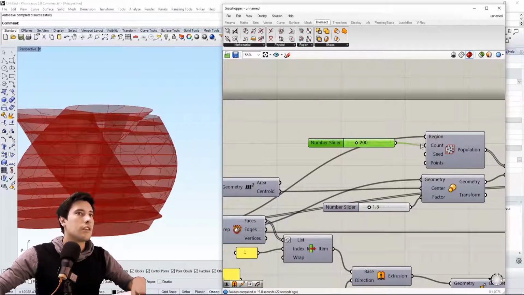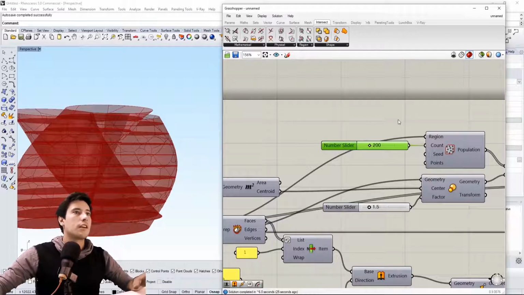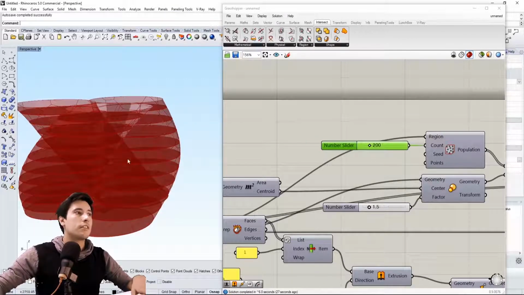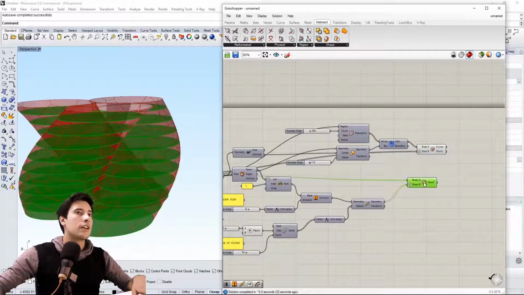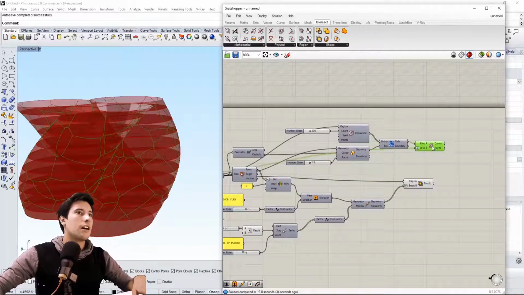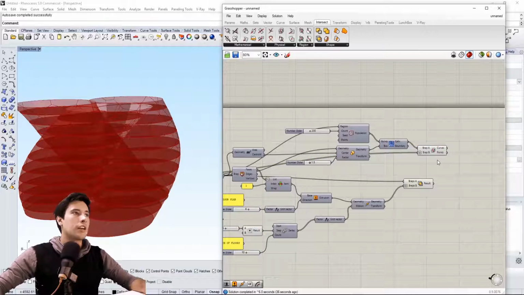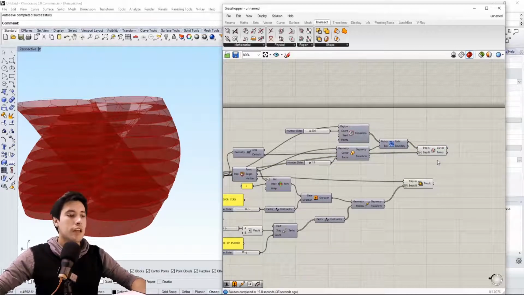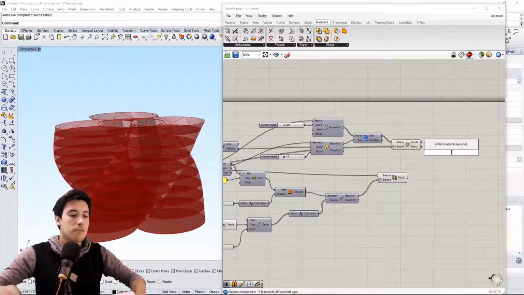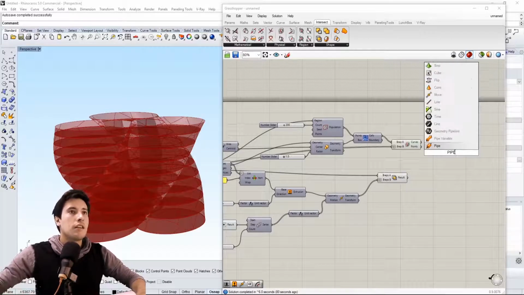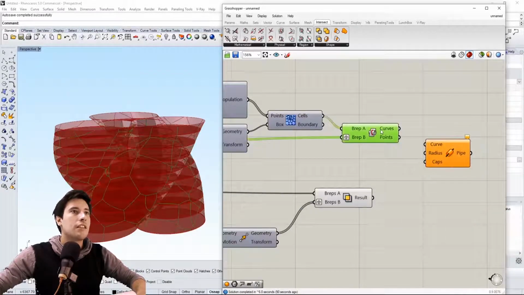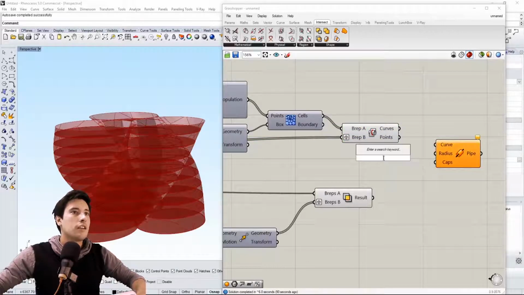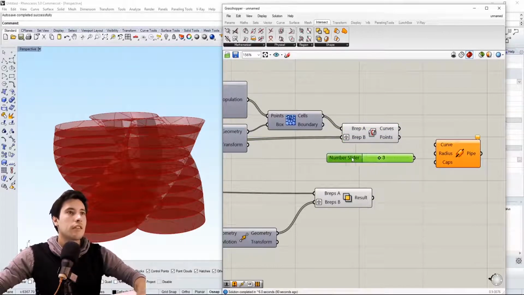So the count determines the density of the tower, and I'm going to create the structure now on the exterior so we can see what it can look like with the render towards the end. I'm going to create some pipes here, making sure I go to Caps, then Flat, and then do a radius of 3.